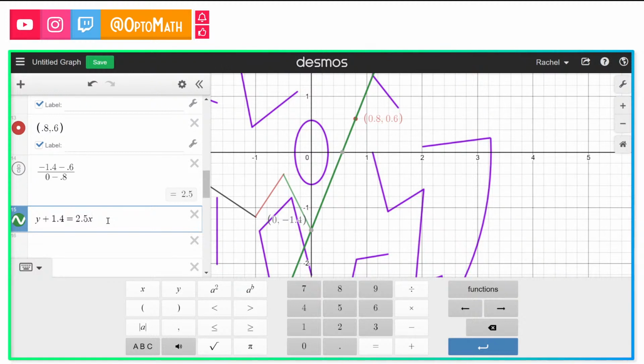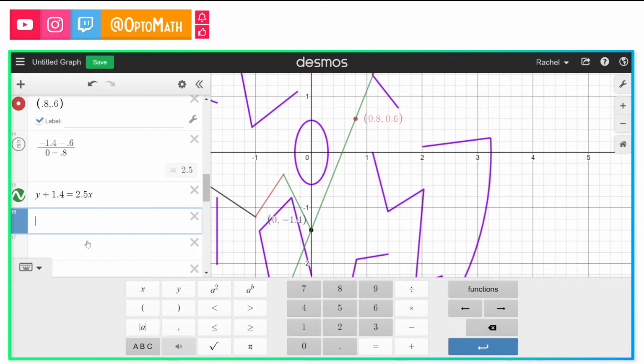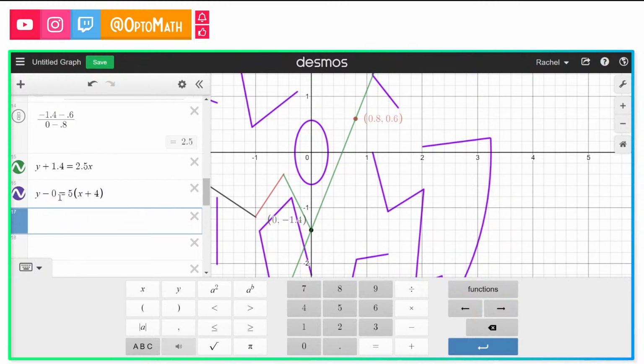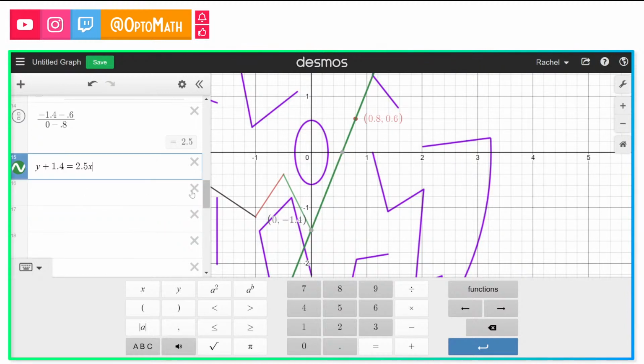Let's say your y was 0, just for kicks and giggles. Then you'd have y minus 0 equals, let's say the slope's 5. And I'm just making this up. So here's your line. That's the same thing as taking off the minus 0 from the y. So that's also in slope-intercept form. Oh my gosh, said it again. In point-slope form, it just looks slightly different because the y value is 0. So I'll take that off because that's just a random example.